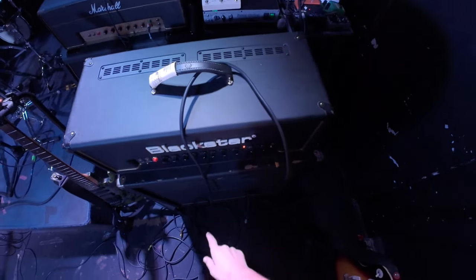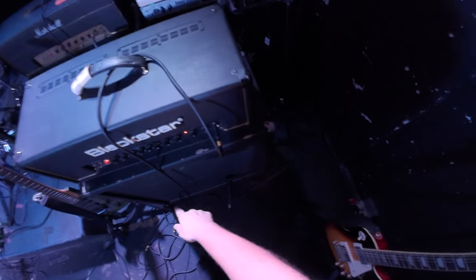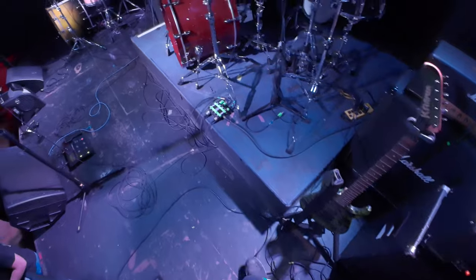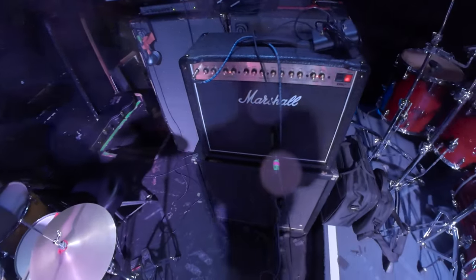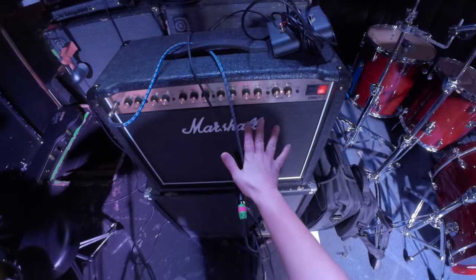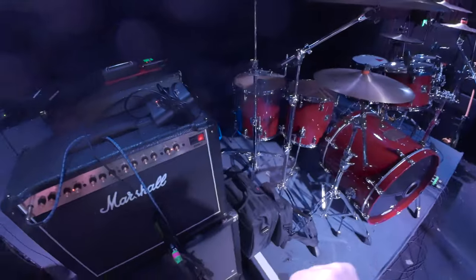But here's Mainline setup. Their second guitar player has a Blackstar amp going right into our Tech 21 with a 57. Lead vocalist and guitar player is using this Marshall combo amp. This sounds great. Very good with stage volume up here.